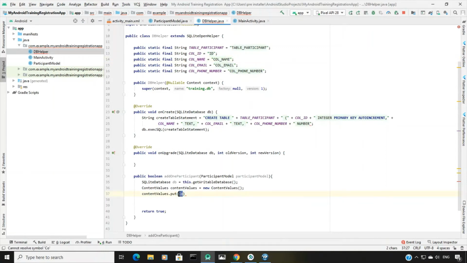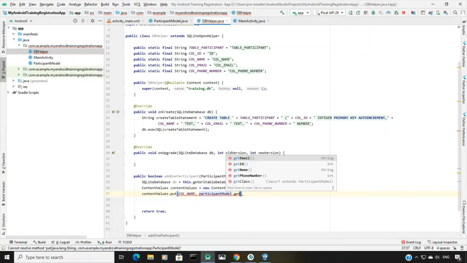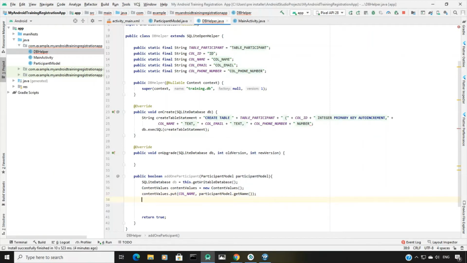So put inside the column name. What we want to put, using the participant model object, is get name. That's how we pass from the model into the database.